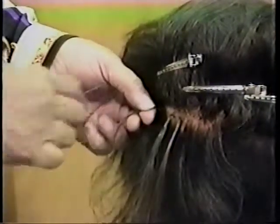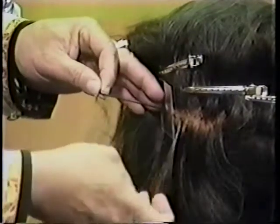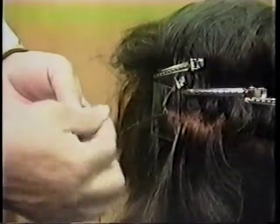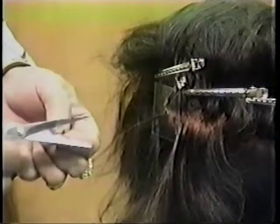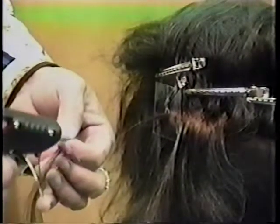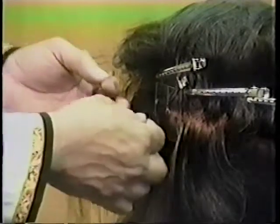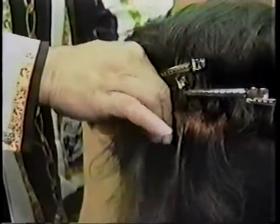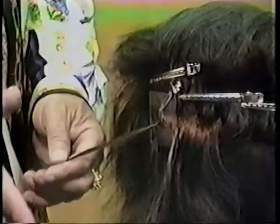Okay, let's do another one. Grab a little hair, take our shield, open the shield, slide the shield down the hair shaft. We clip off the hair. We grab a little of our commercial hair. We take our shears, we blunt cut, take our glue gun, and we put a dot right in the center of the hair shaft. And if we have a little tail of adhesive, just kind of wrap it around. Now we go in, hold the hair in the direction it grows over our dot, and we roll. Pinch and twist. Simply pinch and twist. That's it.